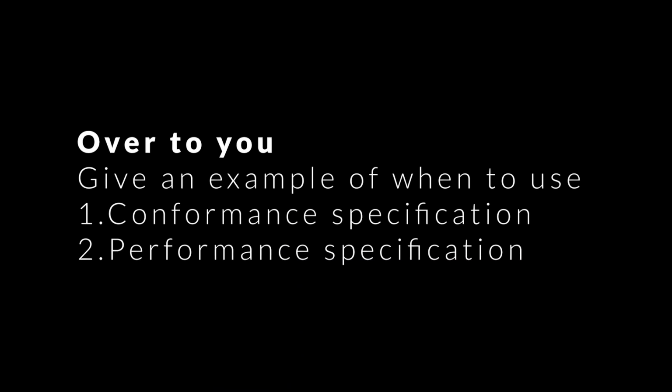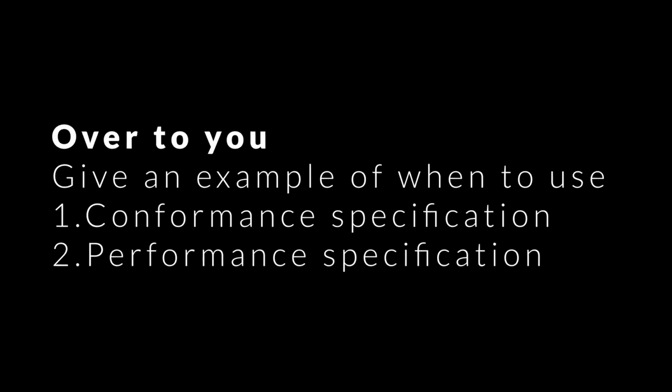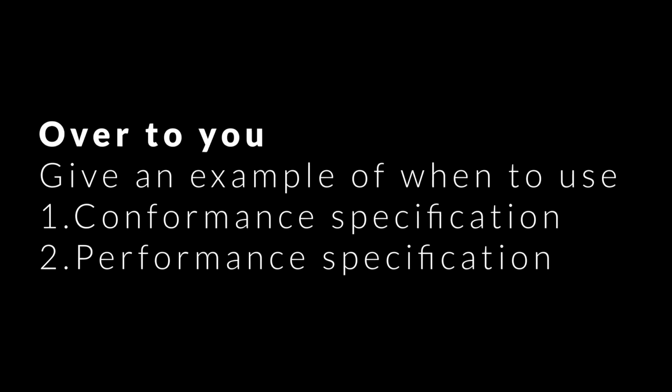And then you have performance, where I describe what I want, okay? And then you come up with whatever solves whatever it is that I want. So in this case, the supplier is free to be creative. Of course, you know, there are advantages to both, okay? So it will just depend on the context, or rather the circumstance that you are working with, or you are in. Here is a question. Give an example of when to use conformance specification and when to use performance specification. And quite frankly, I've just answered that.